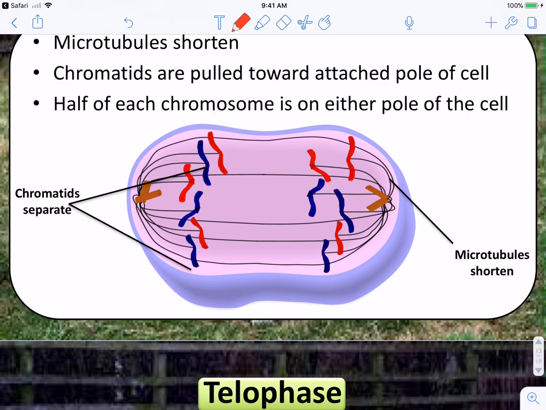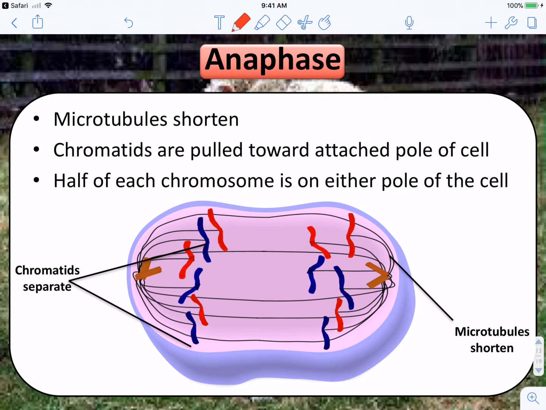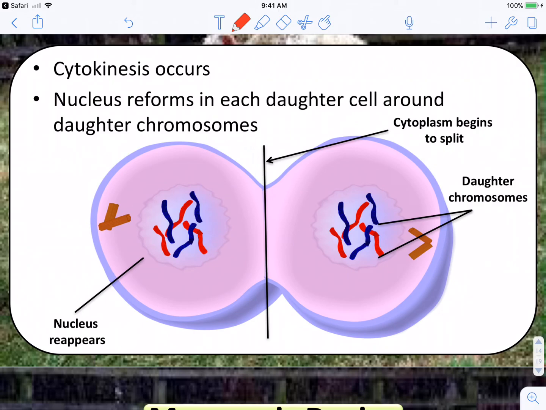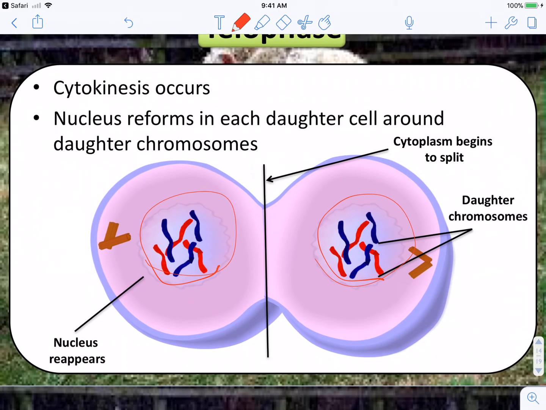So then the centrioles in anaphase take our sister chromatids, fish them apart, and now they bring them towards each pole of the cell. So now we see the cell start to stretch in the middle. So this is where our nucleus begins to divide. And then now we have two nuclei. So our nucleus has divided in telophase.